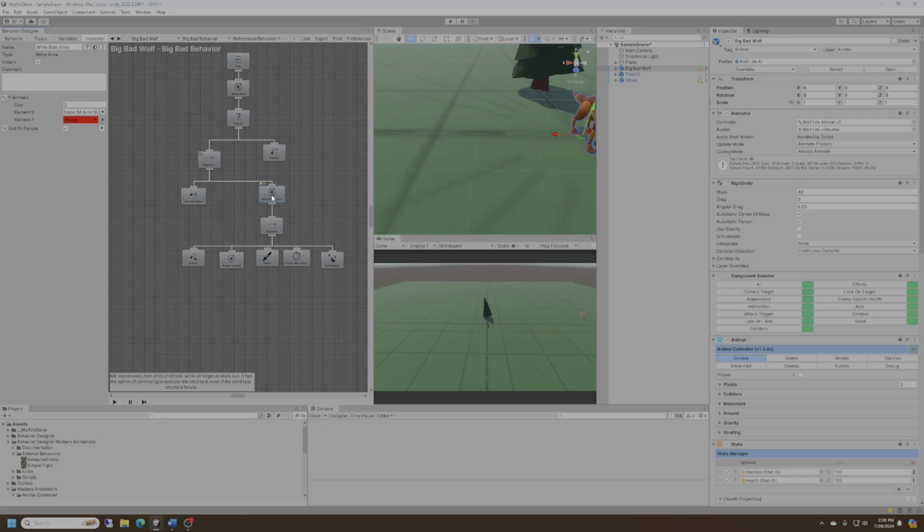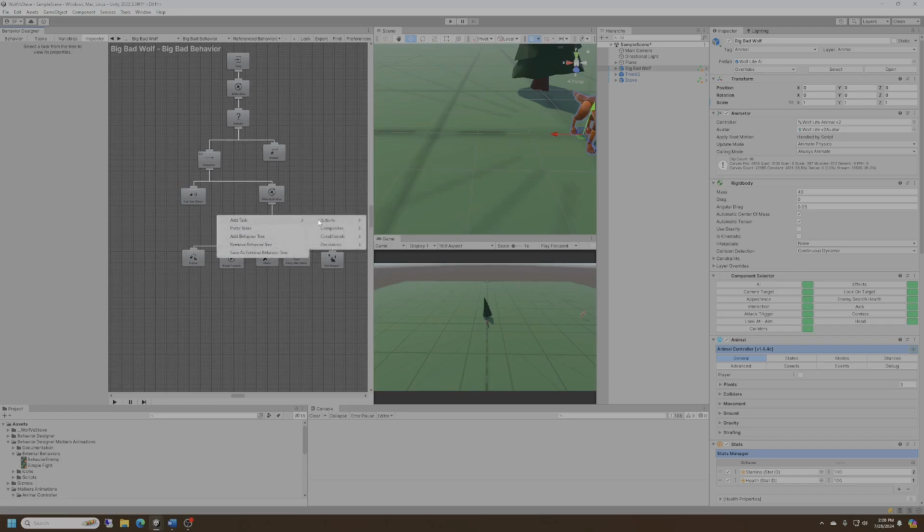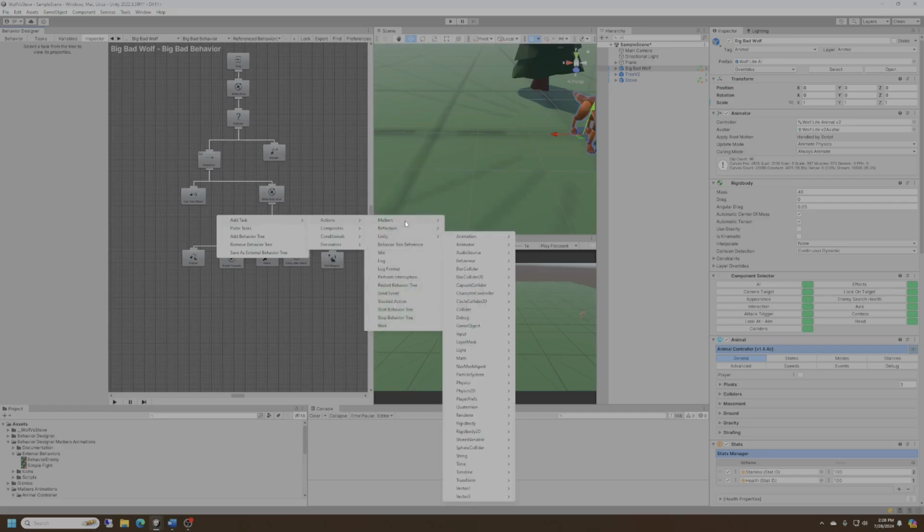But the problem is, now you see it's gone red here, is that the alive function needs to have animals. And what comes out of the can't see is an object. For instance, the wolf may be looking down the street and see a car coming, which is definitely not an animal. So to fix that, we can add the task, an action of animal to object to animal.